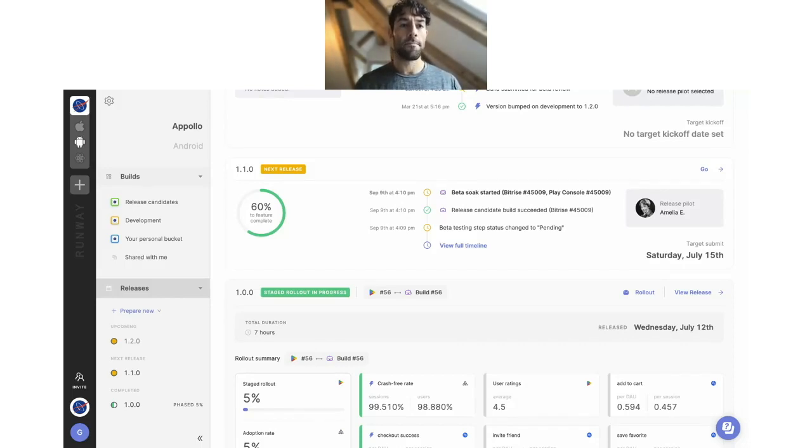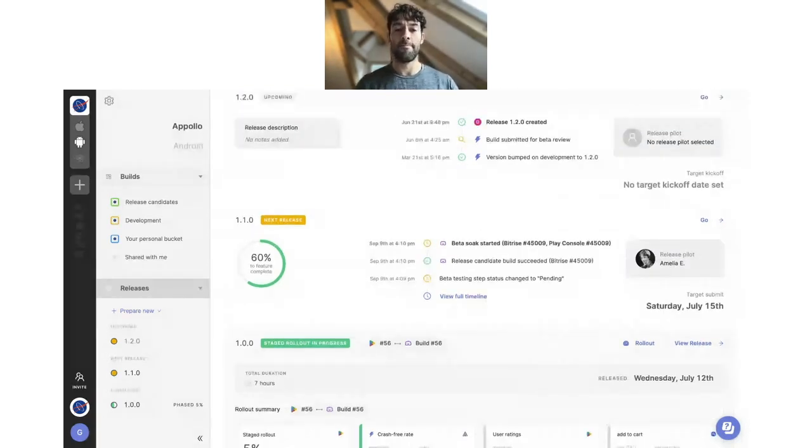Let's get going. So Runway, first of all, who is it for? Are you in the right place? Why should you care? We're building Runway, like I said, for the mobile world and mobile adjacent platforms. Anything you're shipping to one of the app stores, you can manage in Runway, and that cuts across all sorts of roles.